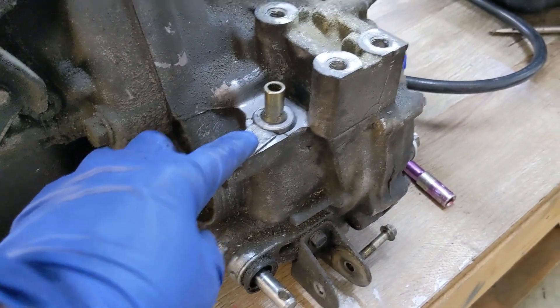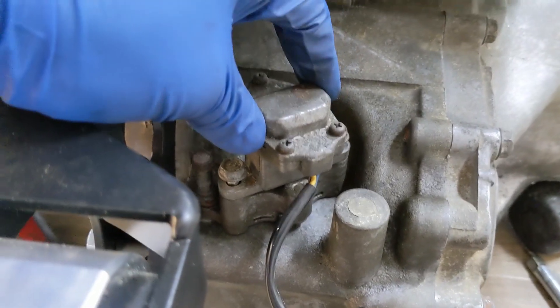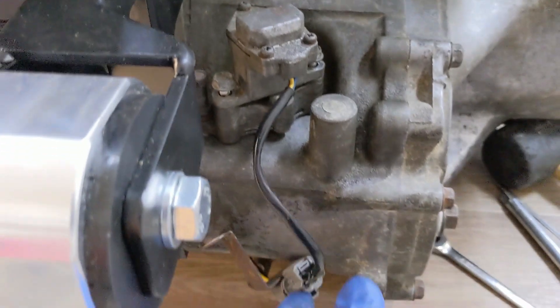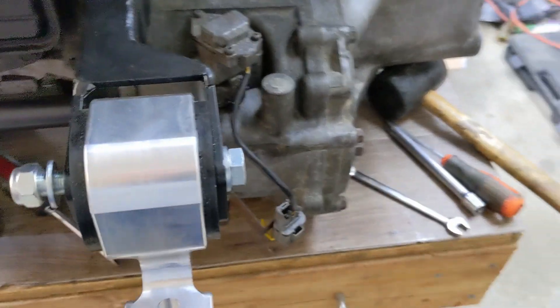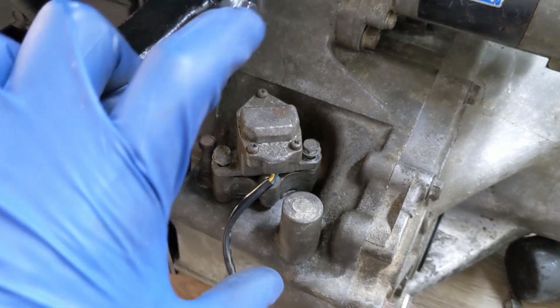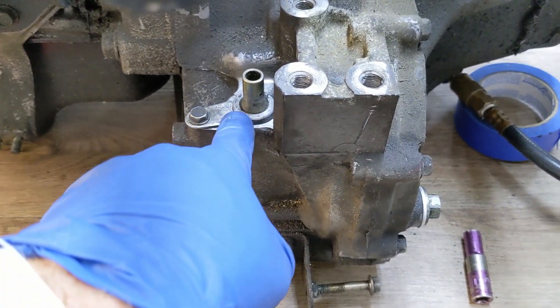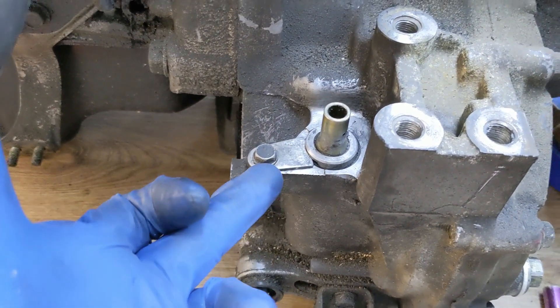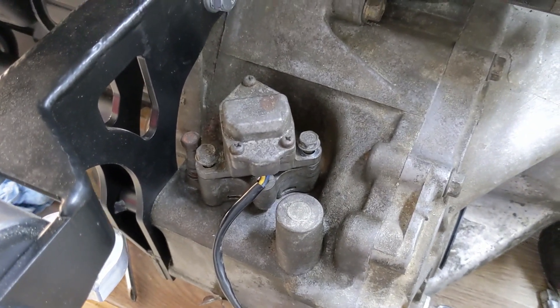On the back of the B-series, there's this — it's kind of the same thing, but this little cap on top just converts the transmission speed into a digital signal. The process is removing this, and there will be a hole into the transmission where there will be a gear on a spindle. I believe this is just a retaining clip to hold this plug in place, and that same hole matches up on the left-hand side. So this needs to come off, the entire thing gets disconnected, and then we swap the units between both transmissions.